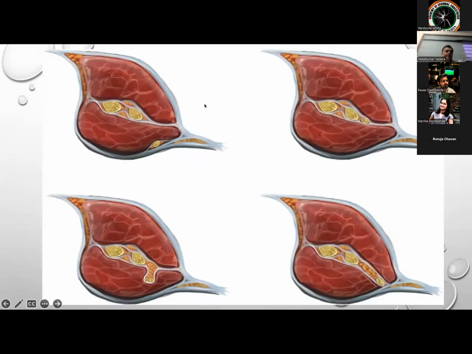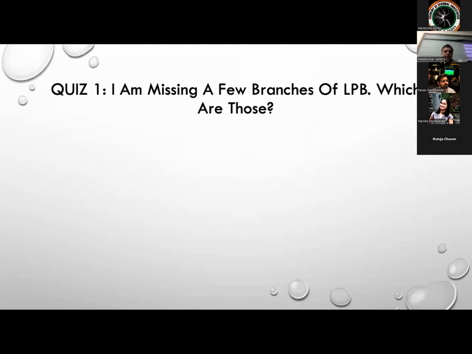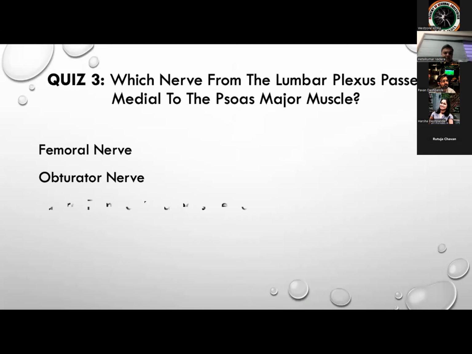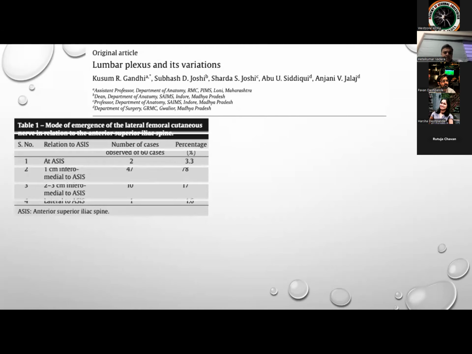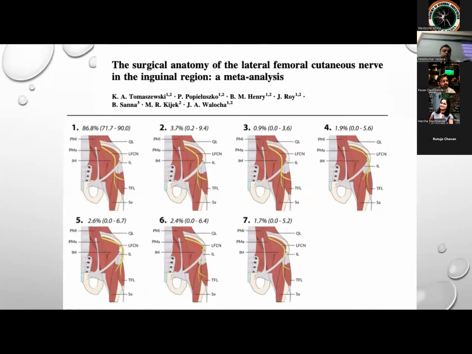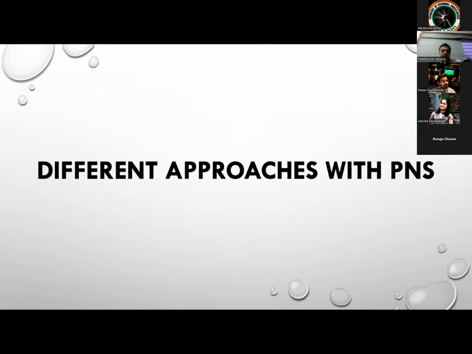Here again, this is the diagram which shows that these are the femoral and the lateral cutaneous nerve of thigh, and the obturator nerve is lying in a separate compartment only. So with the posterior approach only, you can block the obturator nerve. If we look at the landmark, I'll skip these slides. These are some anatomical variations. So this should also be covered in your anatomy presentation especially, but I'll skip it.